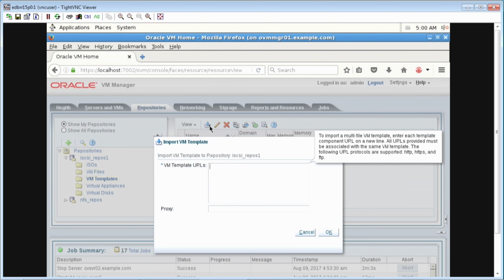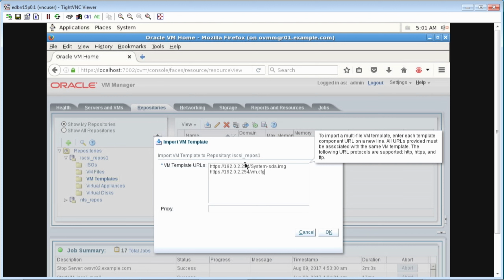In the Import VM Template window, we need to enter an HTTP path for both the system-sda.img disk image and the vm.cfg file discovered by the P2V program. We use the HTTP address that was displayed previously on the console of the P2V program. In this example, the address is https://192.0.2.154. So we add the URL for the disk image, https://192.0.2.154/system-sda.img, and we press enter, and we add the URL for the configuration file, https://192.0.2.154/vm.cfg.